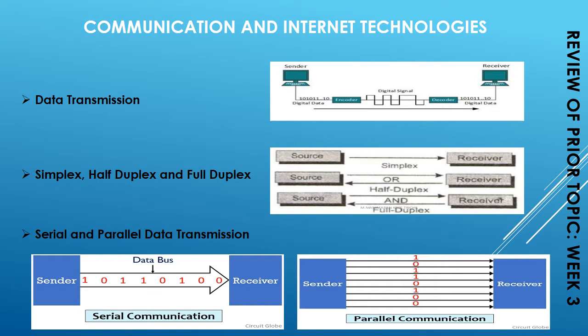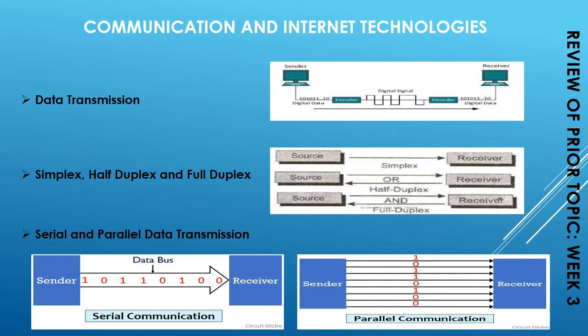In week 3, we talked about data transmission. Data transmission is the transmission of data between source to destination. Source is usually known as sender, while destination is usually known as receiver. Data is sent through wire or through wireless medium. Data in the form of binary is transmitted. It is first encoded, then the signals are processed, and then data is decoded to get the message at the receiving end. After that, we talked about 3 modes of communication: simplex, half-duplex, and full-duplex.